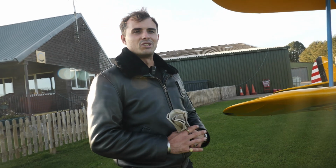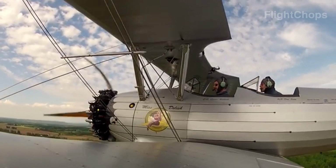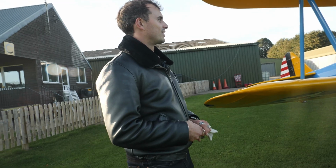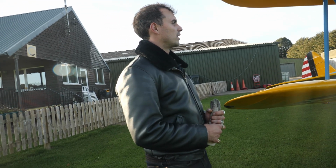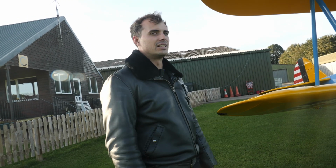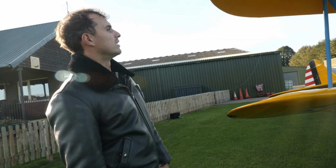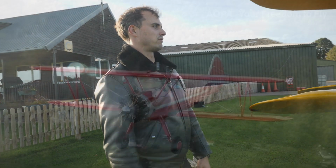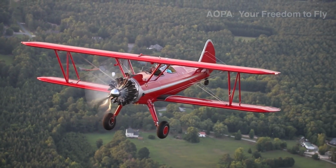So after buying a share in an aircraft like this, most importantly, what is it actually like to own and fly? No, it does get pretty cold after an hour. I mean, in the summer it's great, it's warm enough, but being open cockpit, there's only a limited amount of head buffeting one can stand. So yeah, it's lovely. It's a charming airplane to fly, and charming is the word that I didn't use until someone said it to me, and it's the word that hits it on the head.